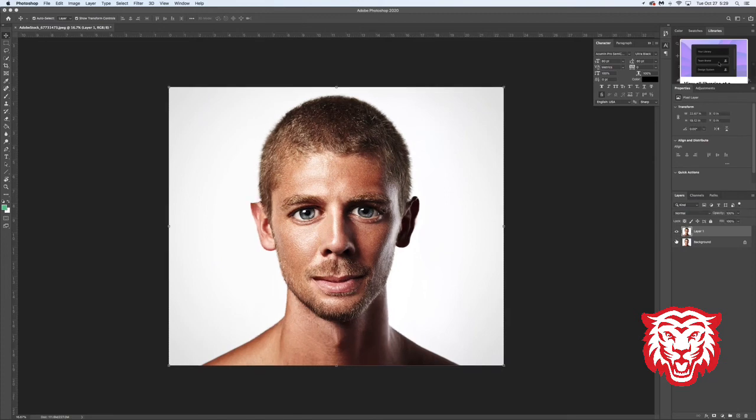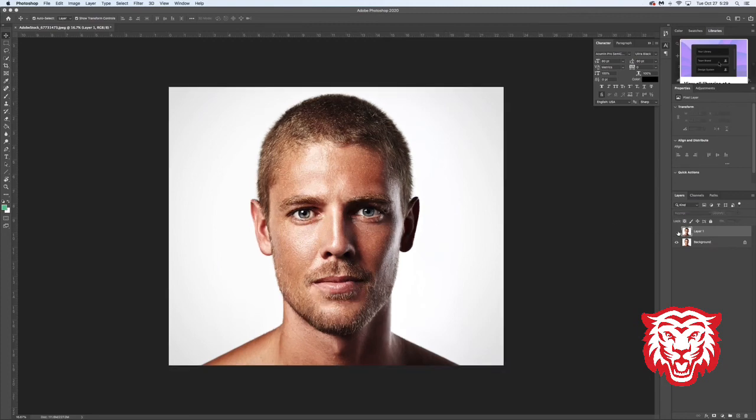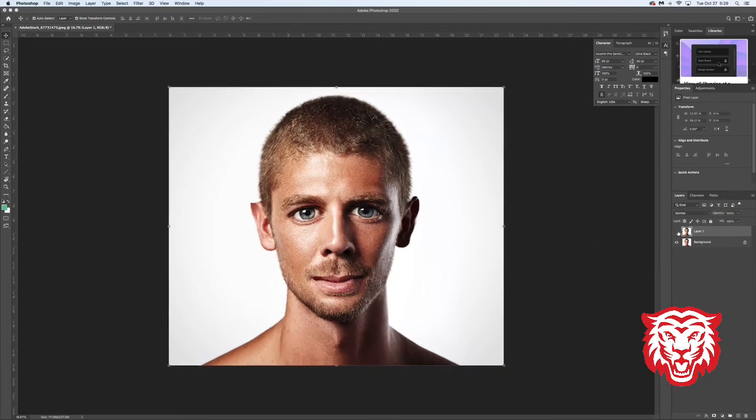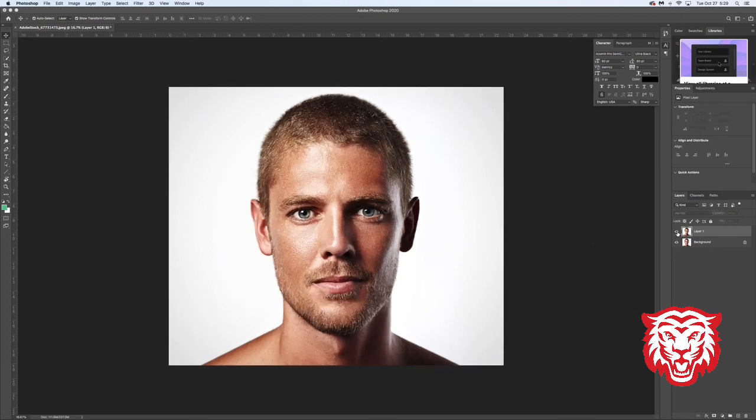And as you can see, I left this background layer here because it does cover up some of the pixels when you bloat and warp. But you can also turn it off and on and kind of look at what you've done, your artwork. So this is the Liquify tool. You can use it on faces. You can use it on a lot of other things.